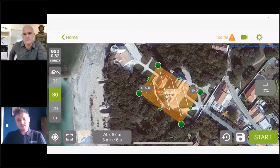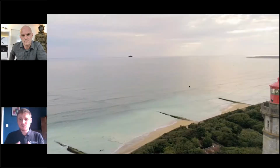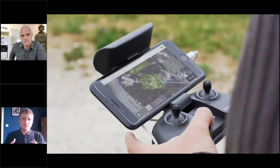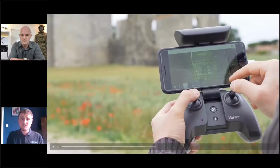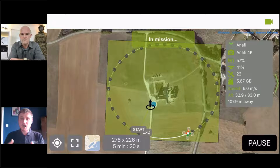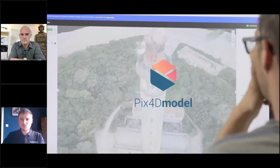Yeah, so this for me, where traditionally I suppose survey applications was down to a surveyor with a lot of knowledge and understanding using traditional instruments. With using apps like Pix4D Capture, it allows somebody probably with not necessarily that survey background to be able to operate easily and efficiently and capture high quality data in the field without having to undergo an extensive amount of training or doing courses and stuff like that.